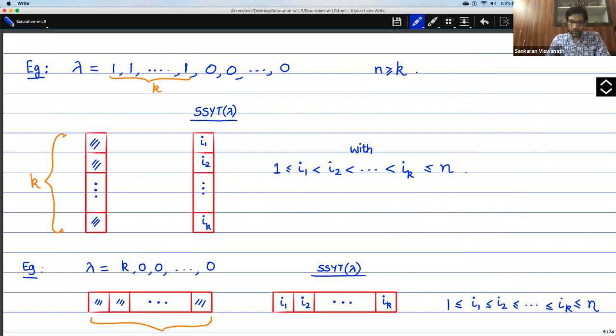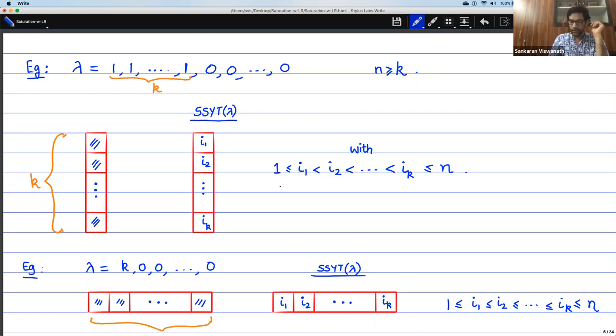Okay, and similarly for some of the other examples that I wrote the character out for, if I take lambda to be k ones and all zeros, then that's the column. The corresponding diagram is just the column of size k. The partition diagram is drawn as follows: each part is drawn along the rows, and I draw that many boxes in each row. Now the semi-standard tableaux on this shape will just be all possible fillings of these k boxes, subject to the strictly increasing condition on the columns.